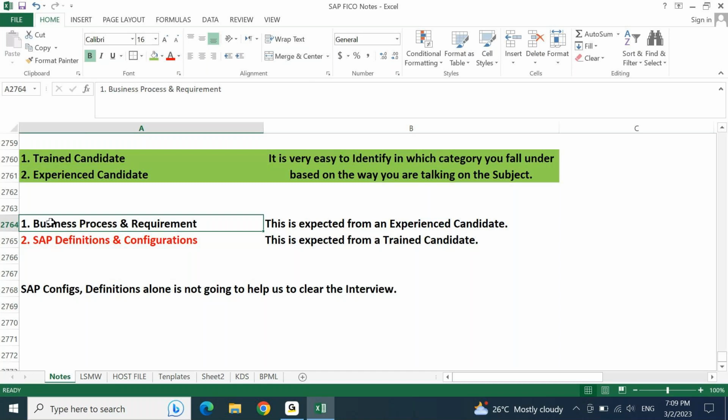You are going to look at the existing configuration document, same steps with transaction code and screenshot, and you have to do it on the client system. But your client system is configured based on the business requirement, based on the business process. This business requirement, this business process will differ from business to business, from client to client. Clear?